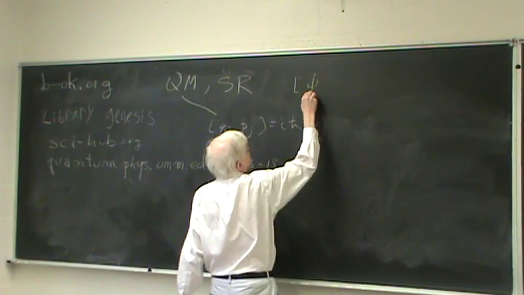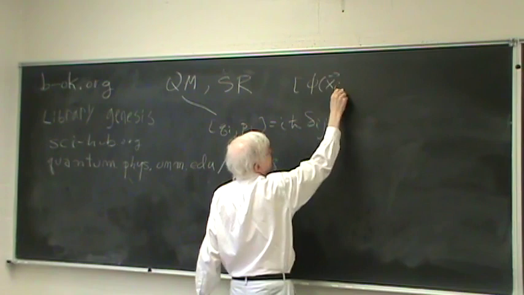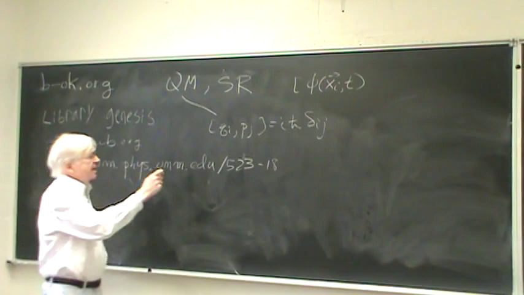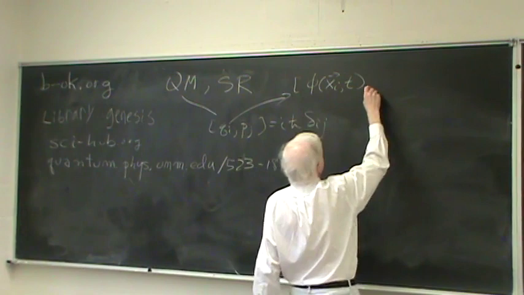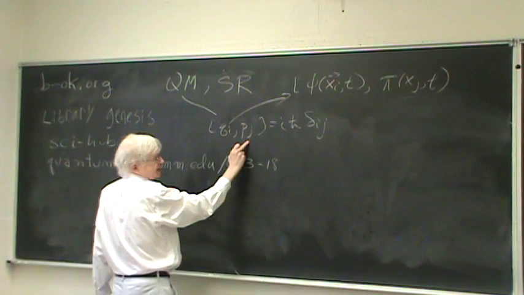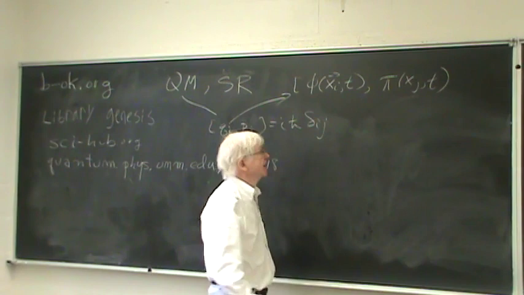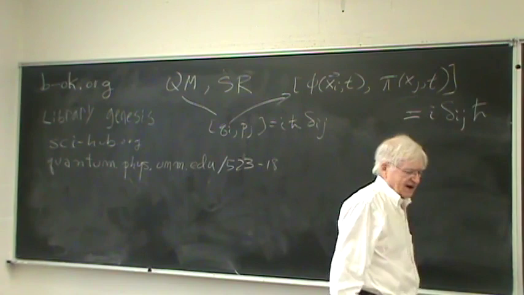there's the idea that the variable Q_i is replaced by something that depends upon a space point, and the Q_i's, of course, depend upon time. So the analog of Q_i is a field at x_i, and these are Hermitian. The analog of P_i we call pi, and this would be x_j, and this is actually an equal time commutator. In other words, the Q's and the P's are at the same time, really. And so this commutator is i delta_ij times h bar. By the way, I'm going to be setting h bar and c equal to 1 throughout.